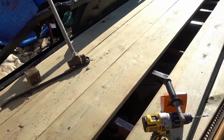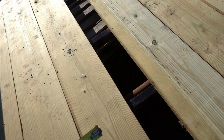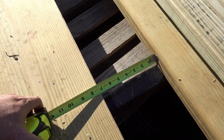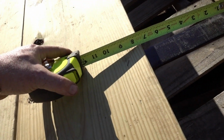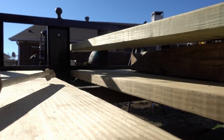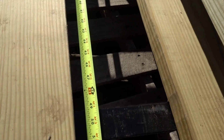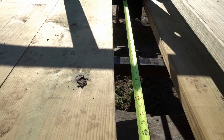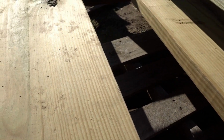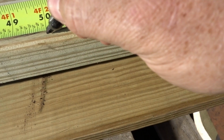So we're going to have a tiny sliver that we're going to have to cut off. But we'll measure up and see where we can find that 7 1/4. So getting closer. Alright, so we're at 7 1/4 right here. So now we'll measure, and this is inside that pocket, all the way to, we'll say 50 inches. So we'll come up here, we'll go 50 inches down to here, and make a mark. About right here, and we'll make a mark.